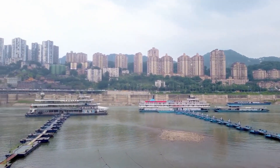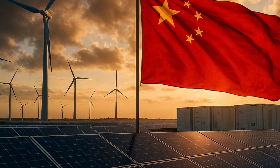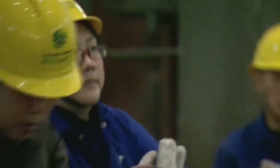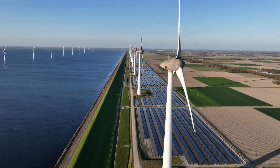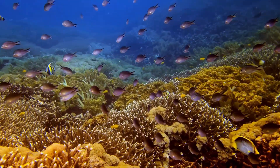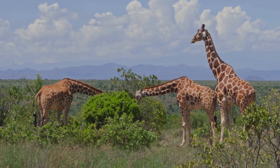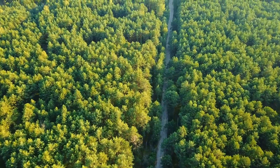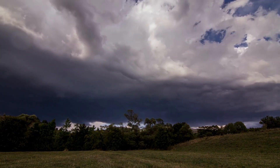The project's energy consumption raises sustainability questions — pumping stations consume approximately 1% of China's total electricity production, primarily from coal-fired power plants. Engineers are implementing renewable energy solutions including solar and wind power installations at pumping stations to reduce carbon emissions and operational costs. Ecosystem restoration efforts accompany the infrastructure development, with wetland construction along channels providing wildlife habitat and improving water quality through natural filtration, while reforestation programs in watershed areas reduce erosion and enhance water retention.